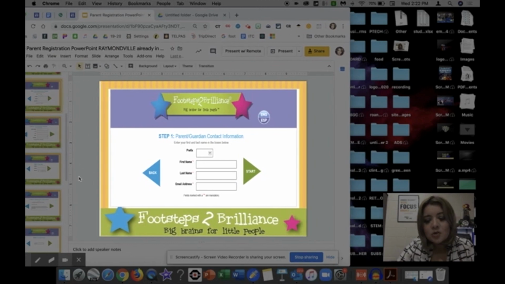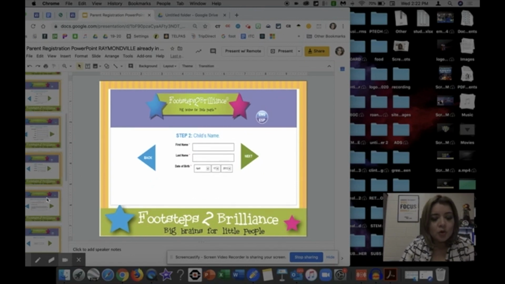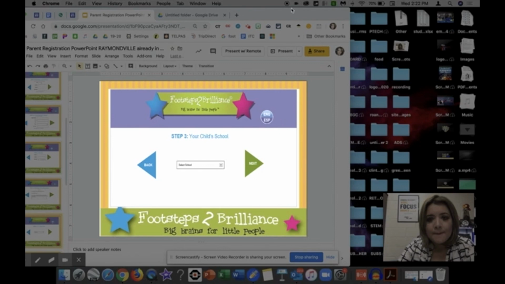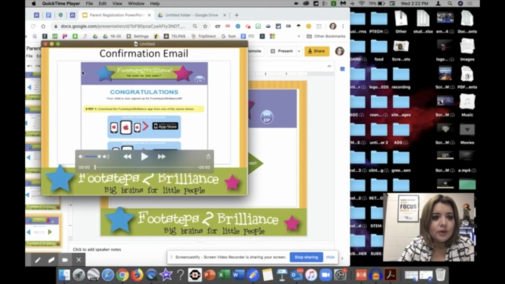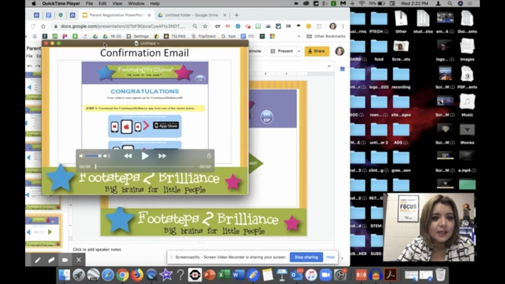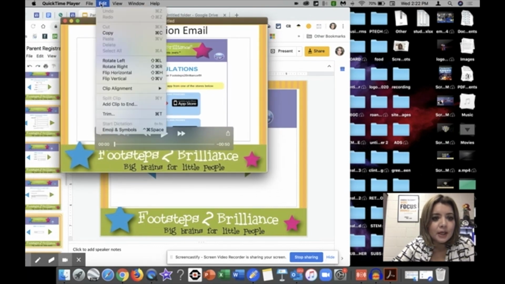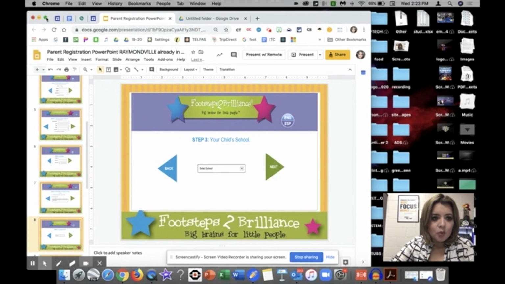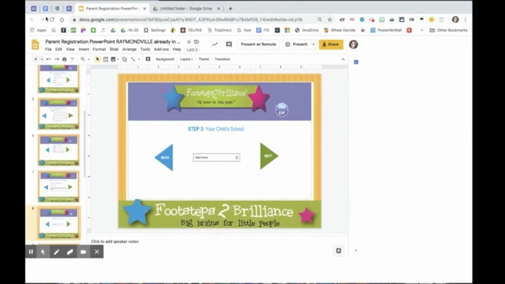So make sure that once you have it, you don't move it. Once you're already done with your lesson, now you can stop by clicking on the black dot. Now you can save it, even trim it if you would like, by clicking on Edit, Trim, and that's how you do it, by just recording with QuickTime a selected area.